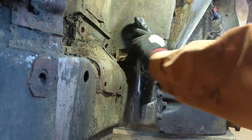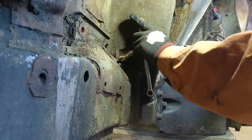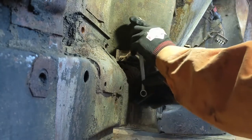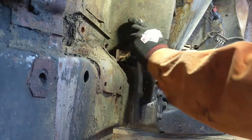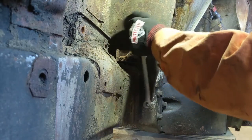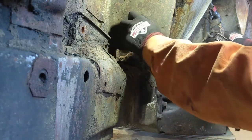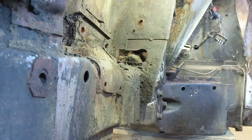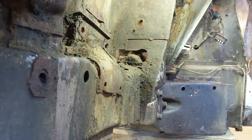So we'll just grab it, there's only one bolt in that proportional valve. Now you'll see it moving, because I just left the lines on it, because I wanted to get the lines up on the bench and get them out. Again, this line here is in really good shape. As long as the flare nut's in good shape, I'll reuse it. It's not rusted at all. Worst case scenario, I have the bends. That's what I'm trying to save. I'm trying to preserve the bends like I did to the other brake lines.